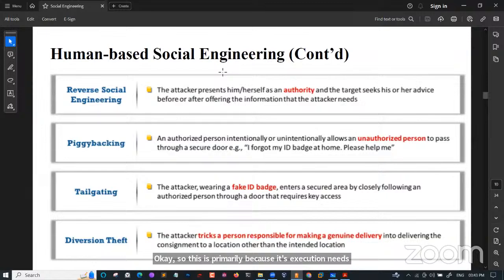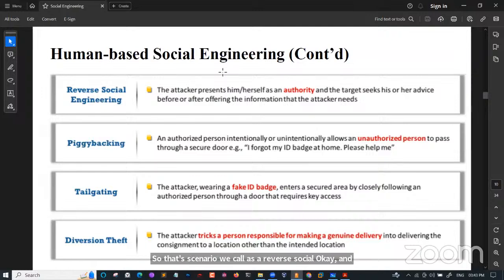So in this, the perpetrator assumes the role of a knowledgeable professional so that the organization's employees ask them for information. The attacker usually manipulates the questions to draw out the required information and collect it here. Or else he creates the problem and then presents himself as the problem solver through general conversation. That scenario we call reverse social engineering.